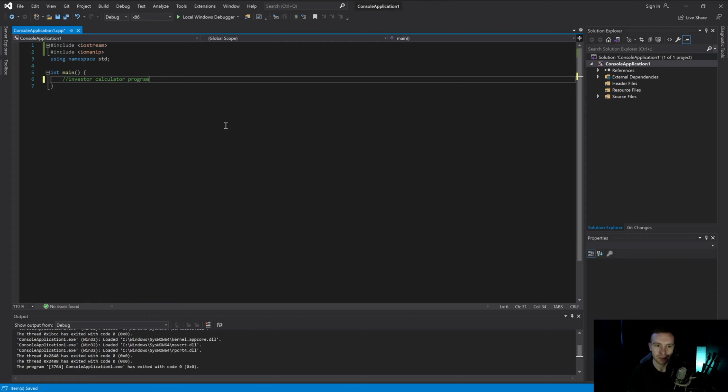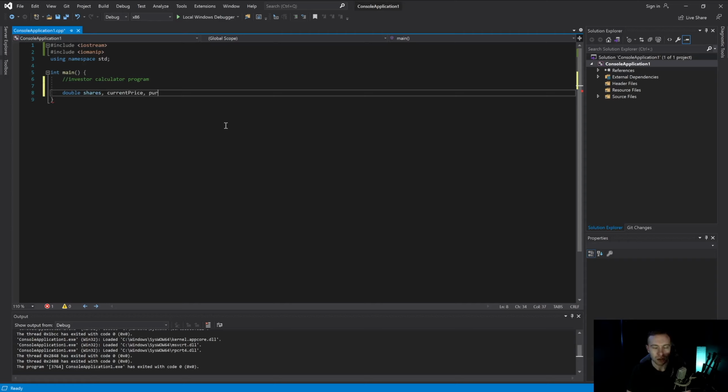So, okay, investor calculator program. Let's get started. So first things first, let's declare some variables. We'll call it a double, and we'll declare how many shares we have of the particular stock, the current price of the stock, and the purchase price. So this is also how you can declare multiple variables at once, all with the data type double.